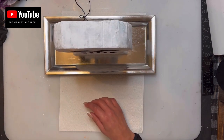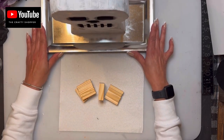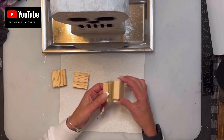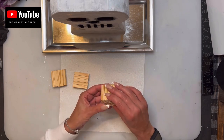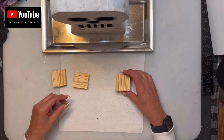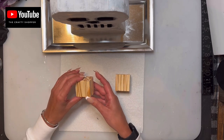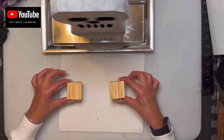Now, I am going to add a couple of these blocks. Now, there's 2 fives stacked on one another. You don't have to do this. You can use floral foam. I'm just going to use the blocks, and I don't know my preference. I don't think I have enough floral foam that I want to use. And just do 2 stacks like that.